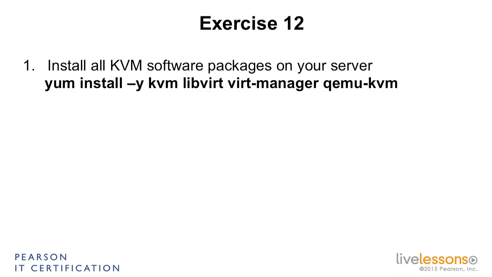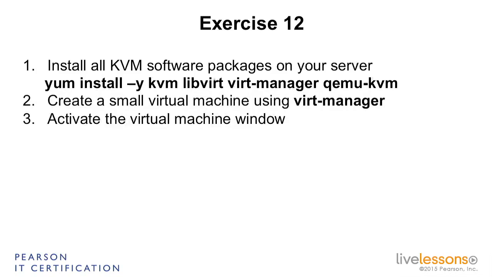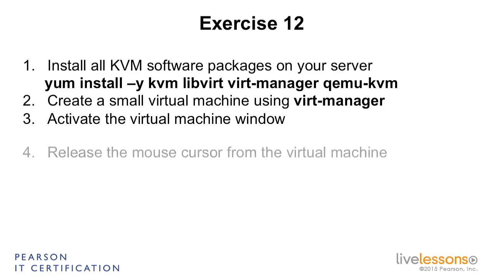You can do that using this command. Just type the command and it will work for you. Then I would like you to create a small virtual machine using virt-manager. Activate the virtual machine window. You don't have to wait for the installation to complete. Just get it started to the moment where your operating system CD boots and the Red Hat installer starts asking questions. And that's good enough. Don't waste too much time on installing a complete virtual machine.